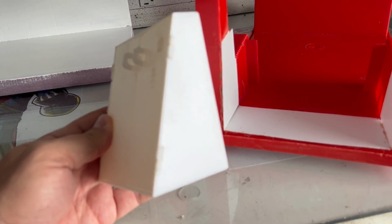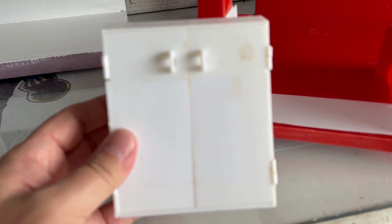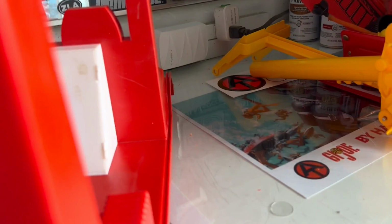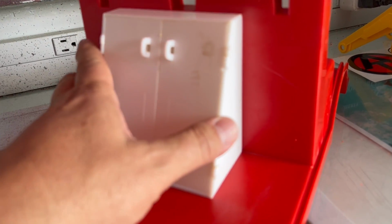G.I. Joe locker here. I took the Red Cross sticker off the front, cleaned that up, and can't believe that's a perfect fit. The top of that is right in line with the seats. Hopefully that's showing up, but yeah, I think I'm going to center that. I'm going to glue that in and paint it the same color as the rest of the truck.